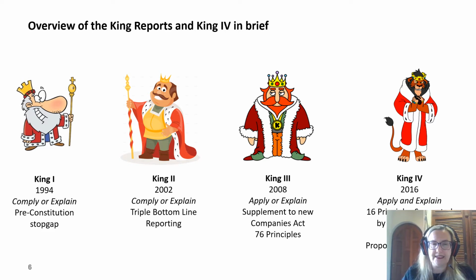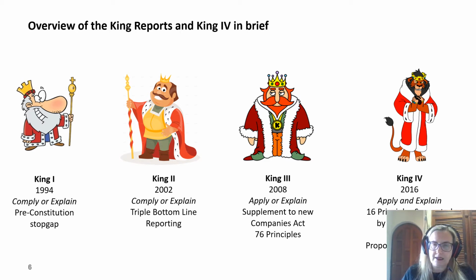So what we were seeing from 1994 up until about 2008, when King 2 was still in place, until King 3 came in, with this comply or explain, is that companies would say, we comply with King substantially. And people would go, well, that's cool. There's a whole bunch of recommendations in these King reports. What do you mean by substantially? What does that mean, that you do some of them but not others? Which ones do you do? Which ones don't you do? So it became necessary to require companies to be more specific about how they complied.